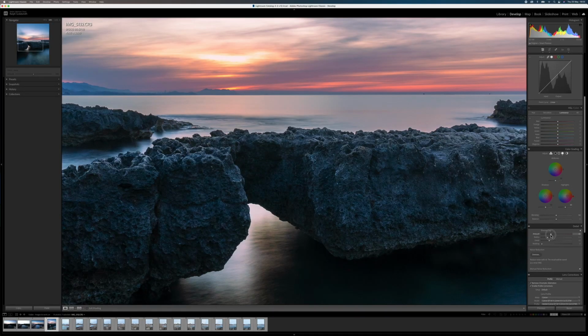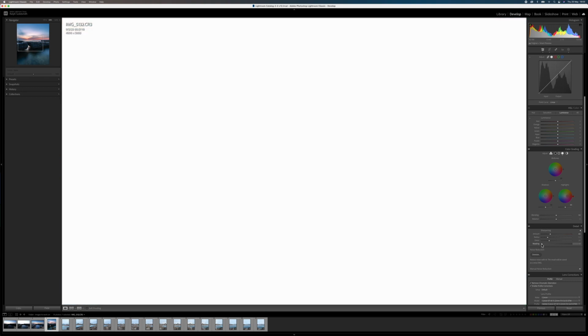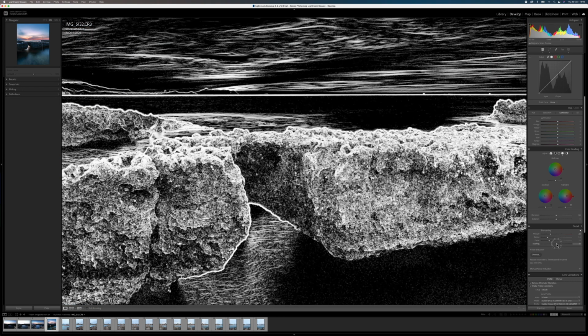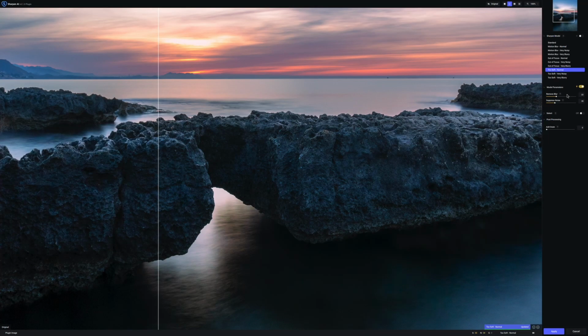When it comes to Sharpen AI, I will quite often try sharpening an image in Lightroom first, and then take an unsharpened version into Topaz Sharpen AI and play around with that. And you do have to play around with it. Just using the default settings normally doesn't produce the result that you want, but playing around with the settings in it, sometimes Topaz Labs will do a better job than I could do in Lightroom, or indeed than I could do in Photoshop using unsharp mask or using high pass filters and layer masking.